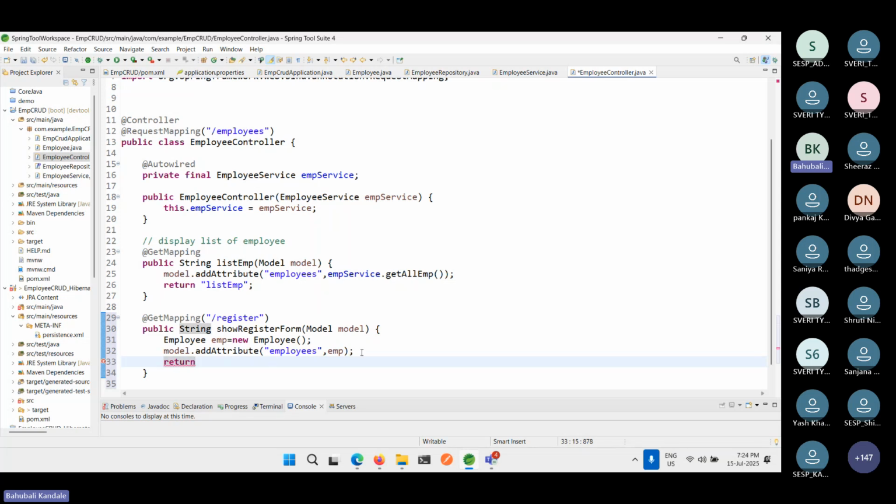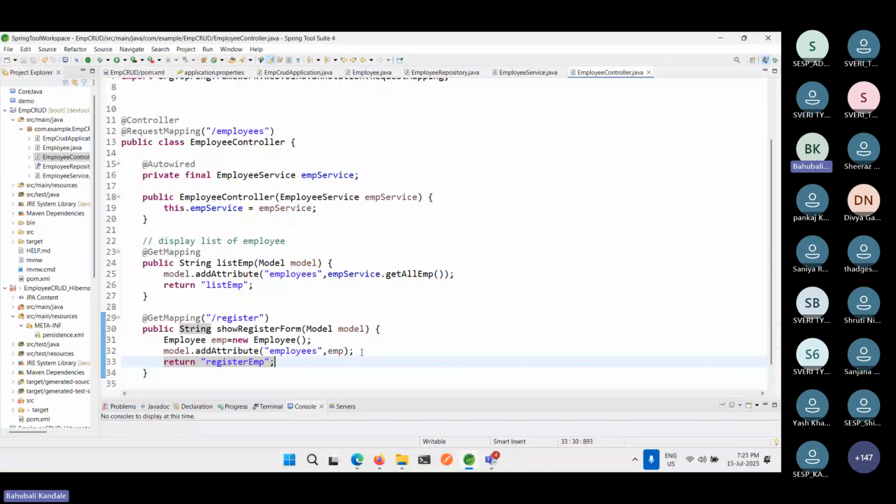That string is register employee. That's it. Now we are showing only that form. Currently it's empty, not holding any data.